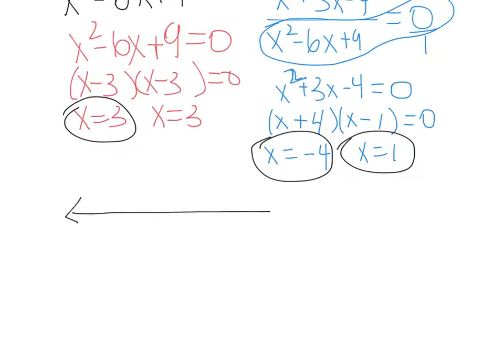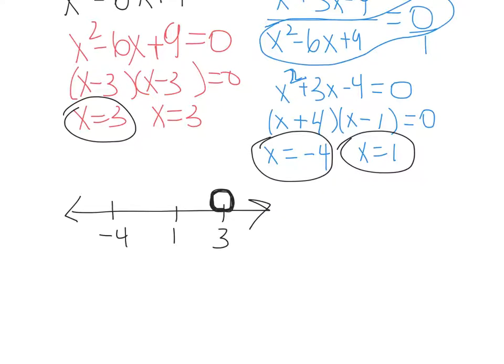Okay, on my number line, I want to plot my negative 4, my 1, and my 3. And I am going to put a closed circle over the 3 because that's a critical value. So that always gets a closed circle because I know that I cannot use that number in my solution set. That number will not work. It will make the bottom of the fraction 0, which makes it undefined.